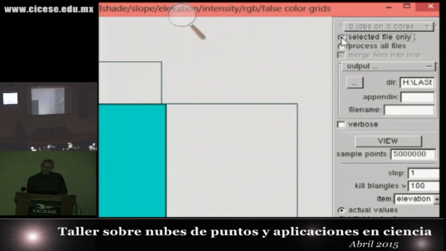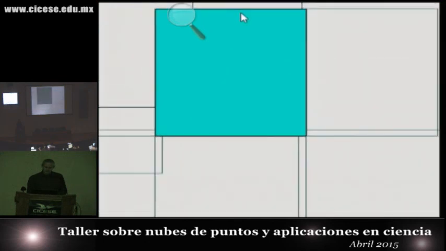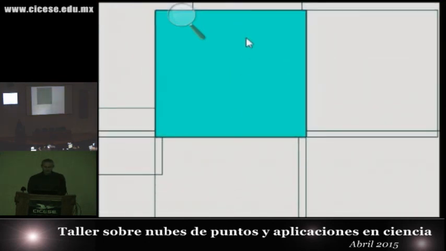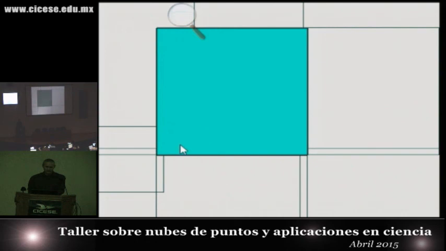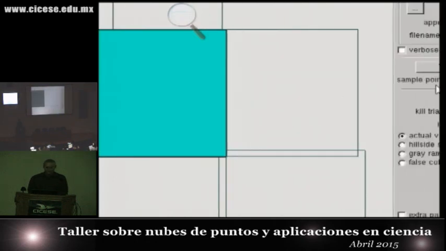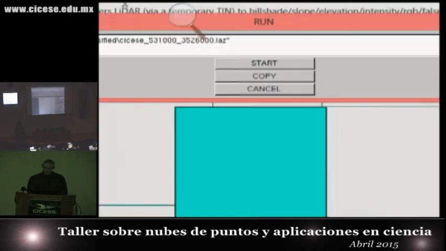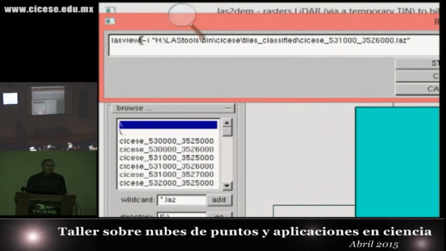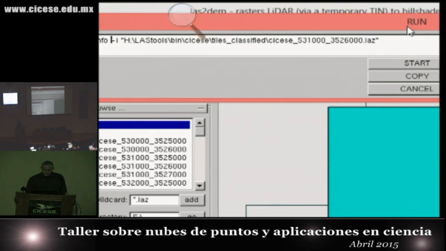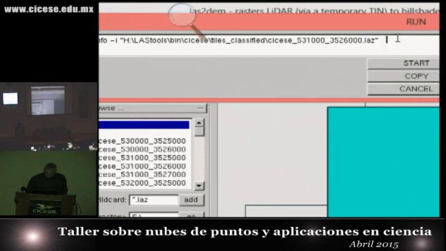I go back to selected file only. I pick this one here. One of them has a really high density because it's so many flight lines. This one is sort of in between. Down here it has super high density, up here it's a little. I press LASview, and now I'll show you a little trick. It's supposed to run LASview, right? But I really want to run LASinfo. So I just changed the tool I'm running. And the particular thing I want to do, I want to compute the density. So I tell it minus cd.